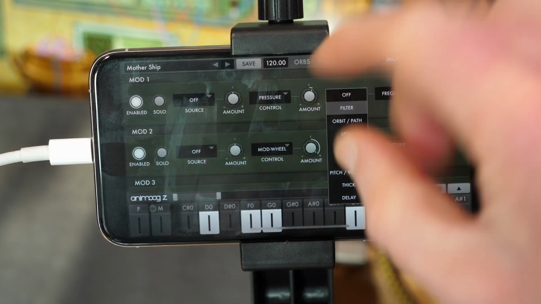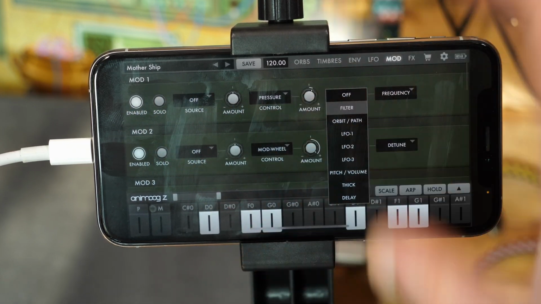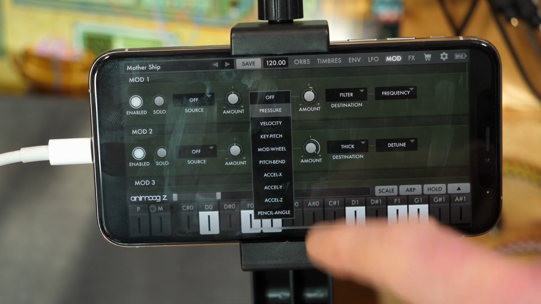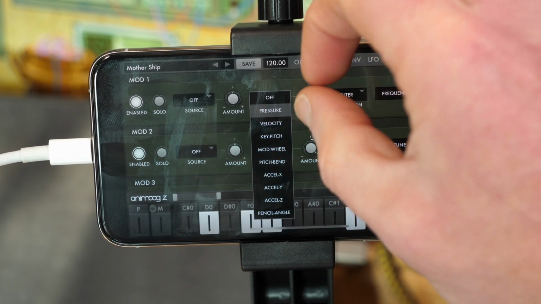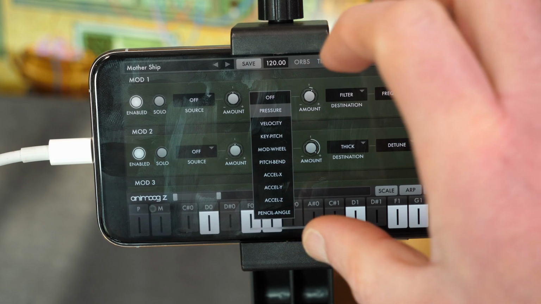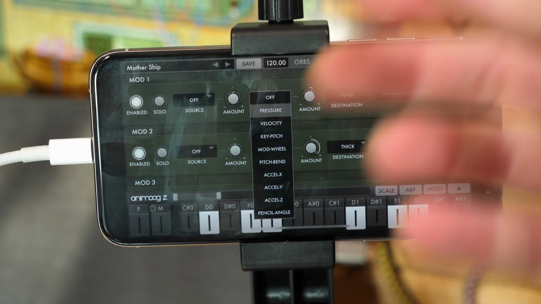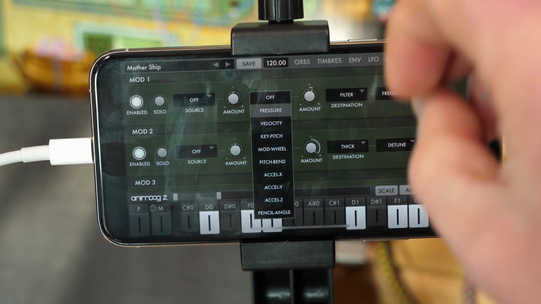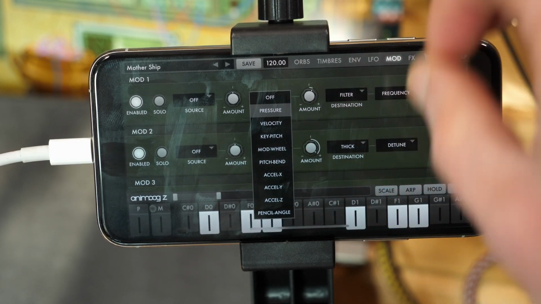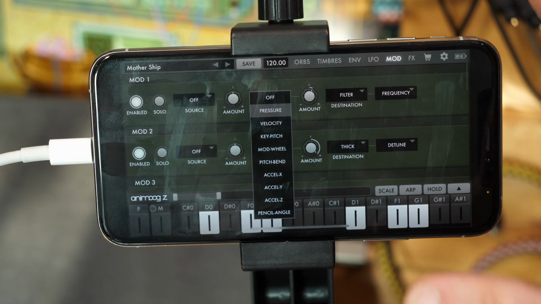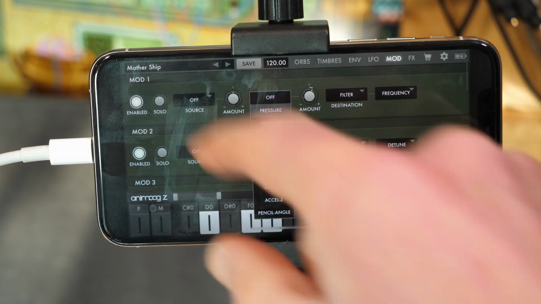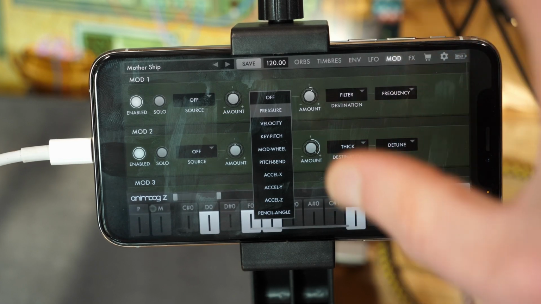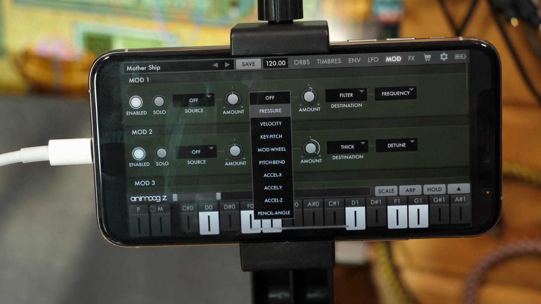And you can also sort of counteract them with a control option, so you can add velocity or pressure or the mod wheel that has an effect on the amount of modulation that's going on. This is a really neat modulation engine that gets everything moving, because everything is about movement. Animoog is about movement, and these levels of modulation are really, really interesting.